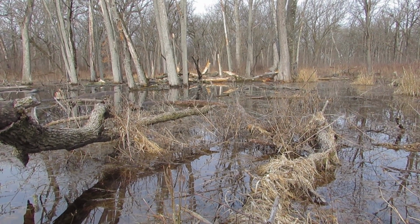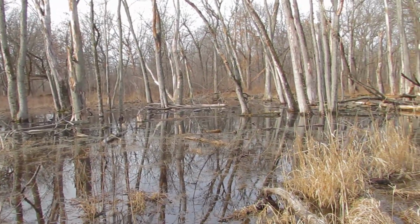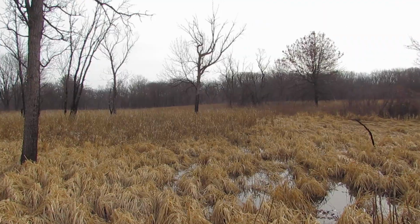So not only are they sequestering carbon by returning it to the ecosystem, they're also turning some of it into oxygen and solid forms of carbon, which again will be gradually discharged from this wetland ecosystem throughout the year in other flood events and other rain events, which provide opportunities for nutrients and decaying matter to get picked up by the moving water, by this hydraulic pressure, and moved into other ecosystems.